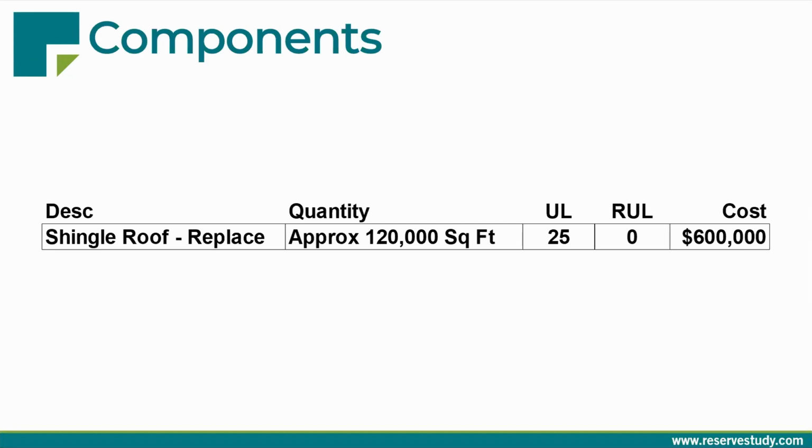And as you can see, it's for the townhome's roof, all of the roof, all 120,000 square feet of it, and it's currently old and needing to be replaced this year. We don't casually recommend a client spend $600,000. We've been watching this roof gradually deteriorate over the years that we've been preparing updates for this association, and one of the projects we're recommending this year is their big re-roofing project.